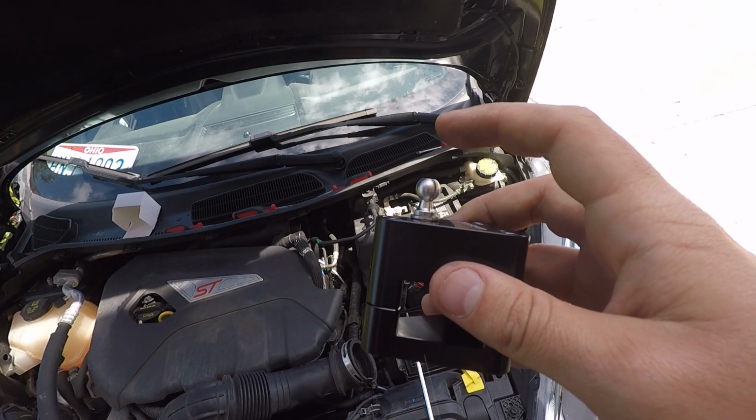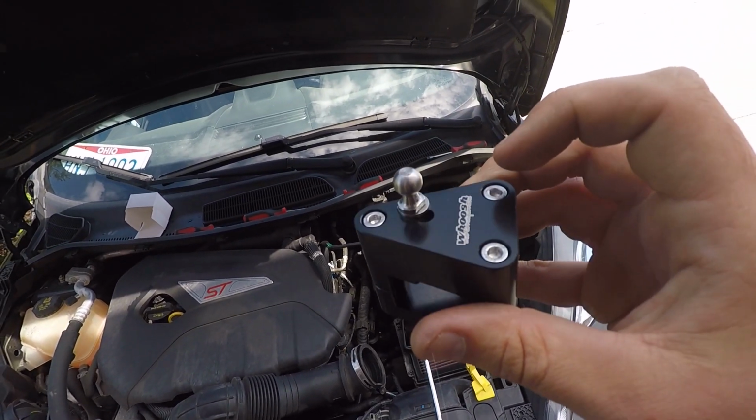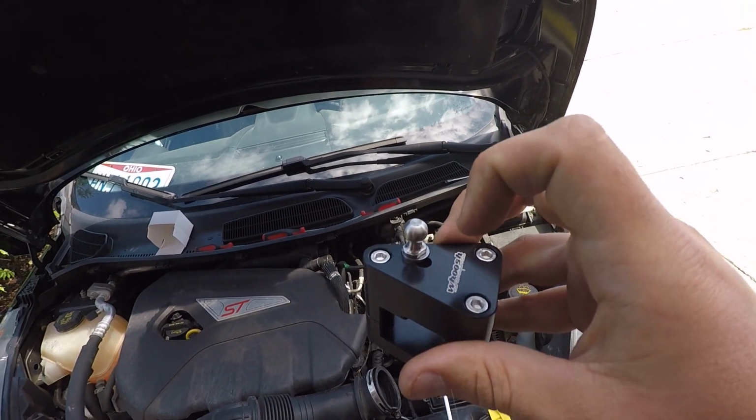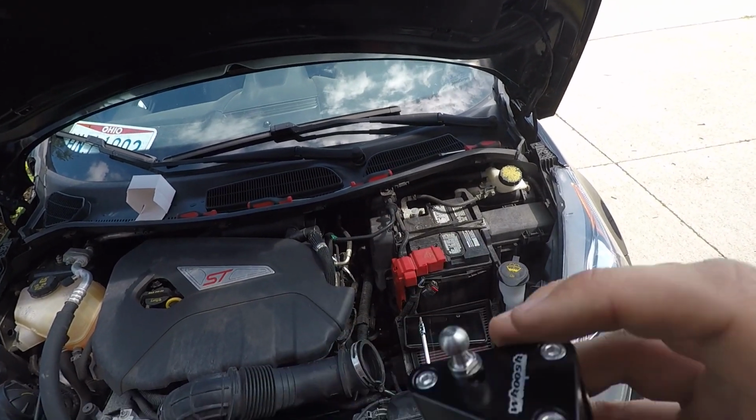And also I would recommend using some blue Loctite just to make sure nothing comes apart. So I already put a little bit of blue thread locker on this piece right here, and then once I get these 3 out and I go to put them in, I'm gonna run a little bit just down the threads really quick, and should be good enough.